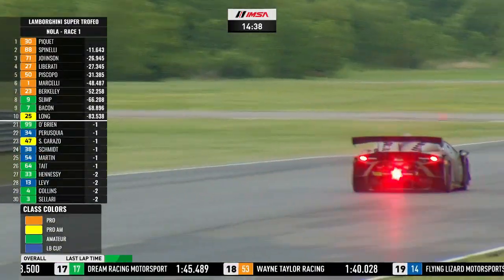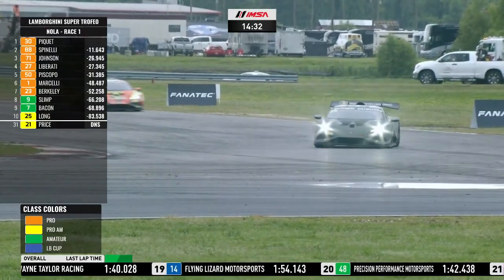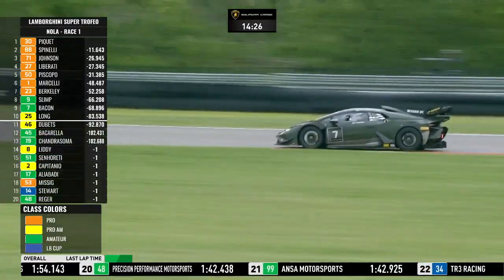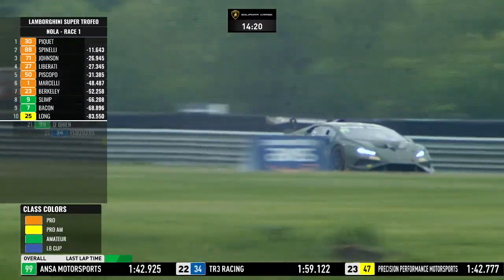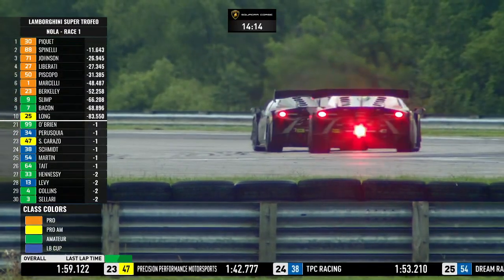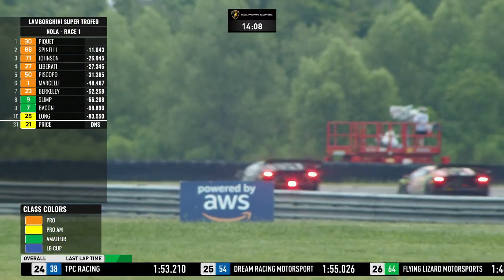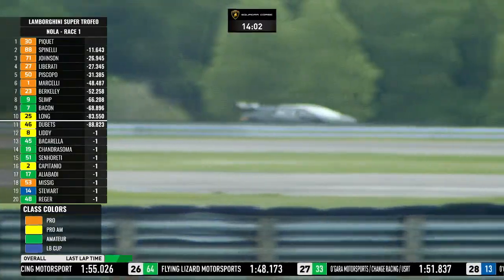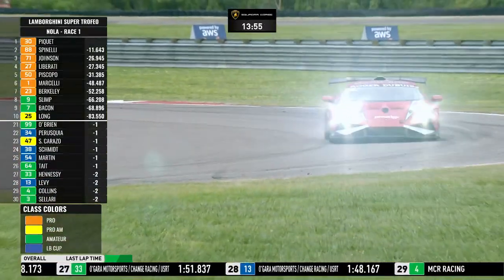But you talked about a moment ago, Brian, that gap between Piquet and Spinelli. Spinelli has just set the fastest lap of the race, 1:37.822, and that's only a couple of seconds away from the qualifying times. And he's carved another 5 seconds off that lead for Nelson Piquet, with still 14 minutes remaining in this race. I'll tell you, somebody else is flying is John Capestro Dubets, back second in Pro-Am, just 5.2 seconds behind Tom Long, who leads in the category, but he was 4 seconds faster than Long that time around. So Spinelli chasing down Piquet for the overall lead, Dubets chasing down Tom Long for the lead in Pro-Am.